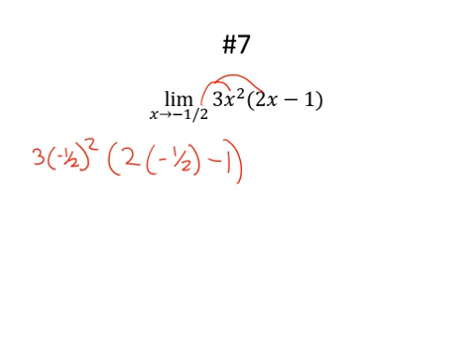So now you use your calculator. And it looks like you end up with a negative 1.5 as your answer. And that would be the limit because we actually get a number. Since a number really exists, that means that we have an answer. If it didn't exist, that's where we have to go left and right-hand to start to see. But since when we plugged in a number, we got an actual number, we're done. We don't have to do anything else. So that would be my answer.